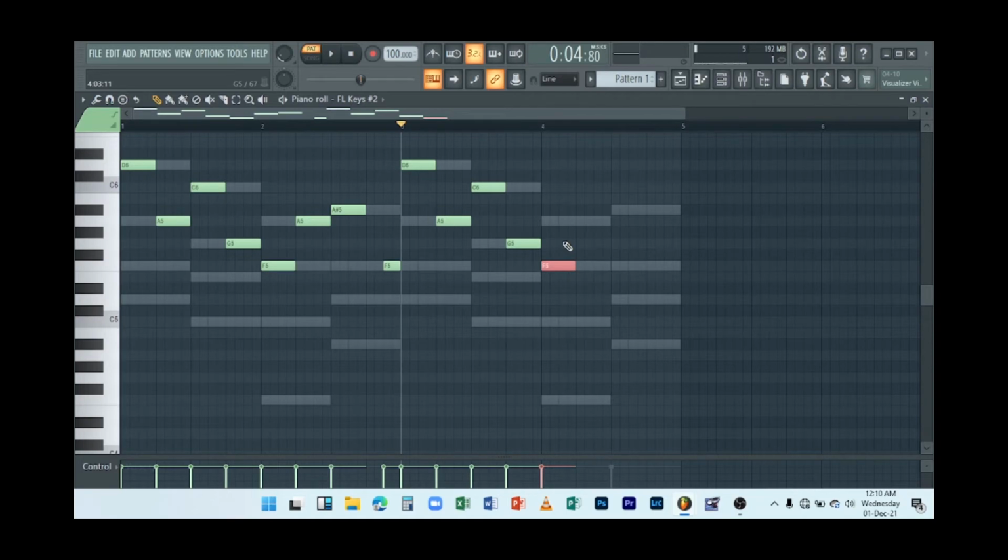Okay, so what you can do is lift that one. You can just press Ctrl and then use the arrow up if you want it to go up, or down. Okay, so that sounds better for me.